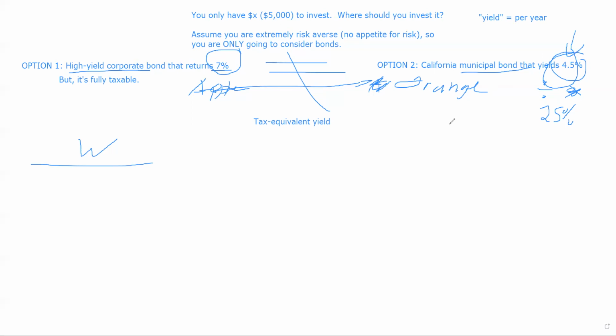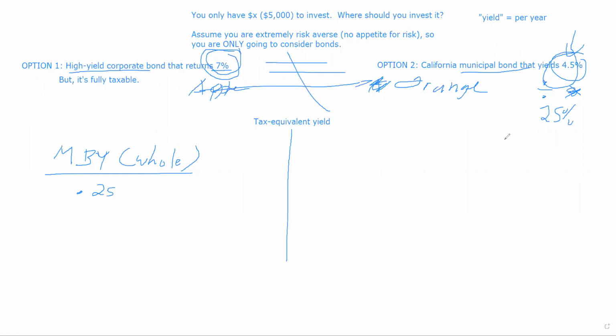Well, it depends. The next question is how much tax you would be paying on this income. It depends on your tax bracket. Okay, cool. So here's what we know: we want the municipal bond yield, the MBY, which is a whole number, and we're going to divide it. Now, what happens if we divide it by the 25%? We're going to do this in decimal. So what happens if we divide it by 0.25? So 4.5 divided by 0.25.